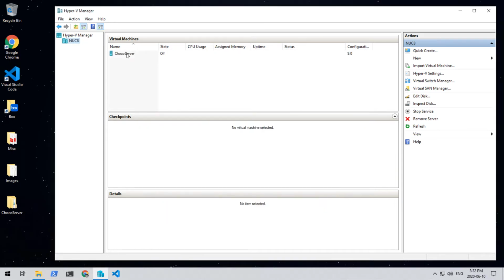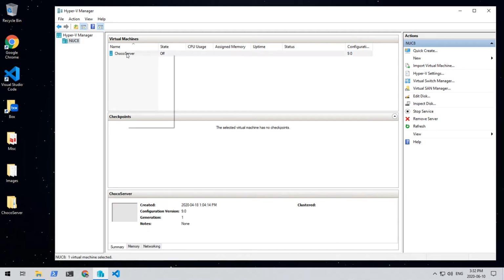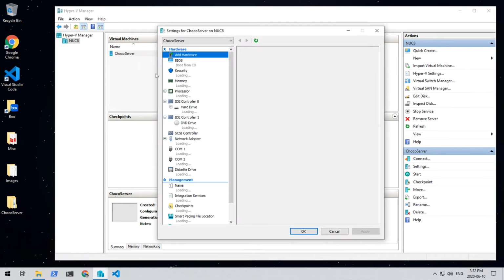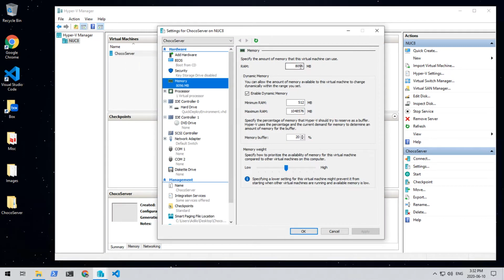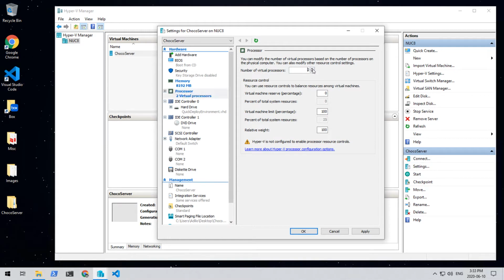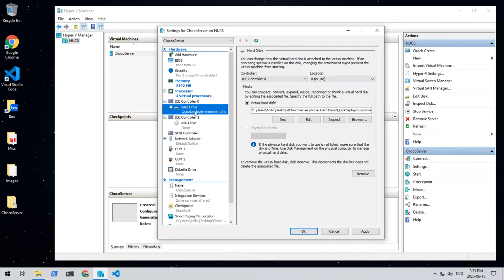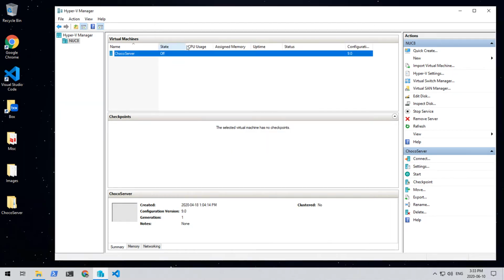And so now that I've imported my HyperV appliance, as with any of these images, there are three main virtual hardware components that I need to configure. And that's CPU, memory, and disk. So let's go ahead and configure those. So I'm going to go ahead and right click and go to settings, and I'll go to memory first. I'm actually going to change this value to 8192, which is the actual calculation of 8 gigs. And in the processor, I'm going to crank this up to 4. Which is the recommended amount for QDE. Now this hard drive, I don't have the mechanism of increasing the size right into here right now, but I'm going to go ahead and hit OK and save those two settings.